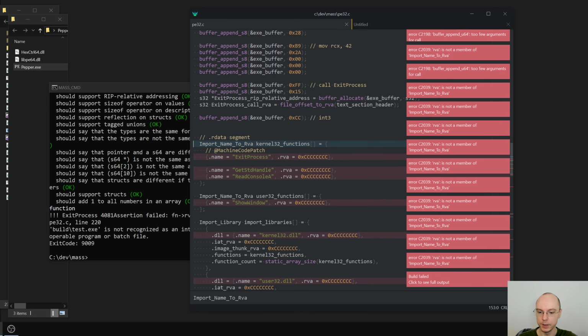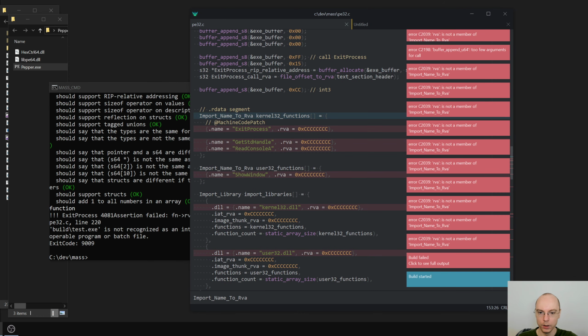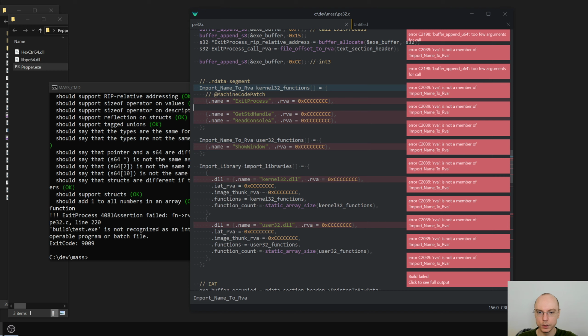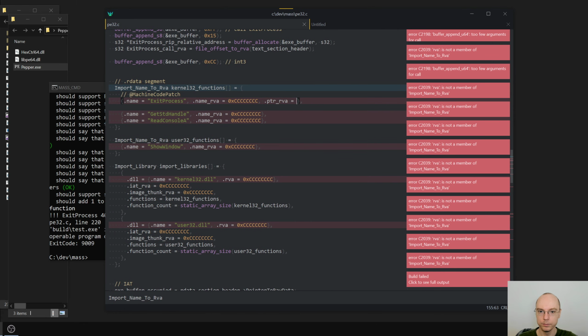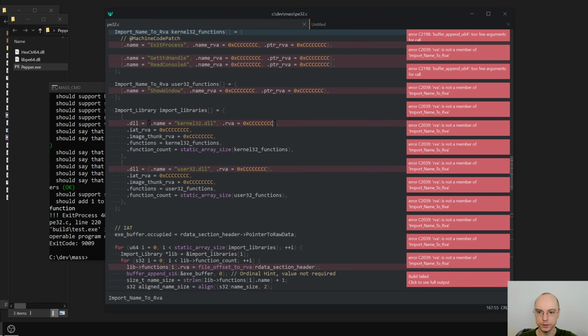Let's try to build, get a bunch of errors, and start dealing with them one by one. Okay. So this is name array, name array, name array, name array. And we also have now pointer array, which is exactly the same thing. Maybe I should create a constant for this value to not copy paste it everywhere. But for now, that's fine.